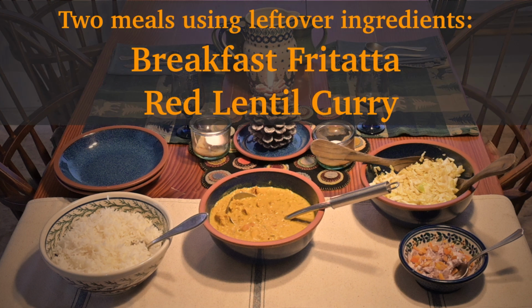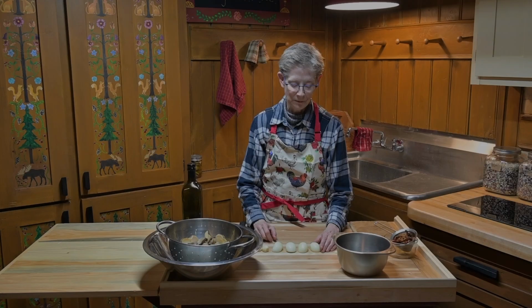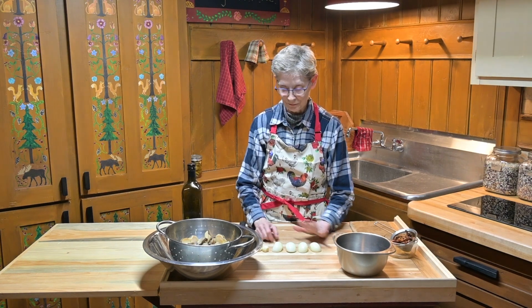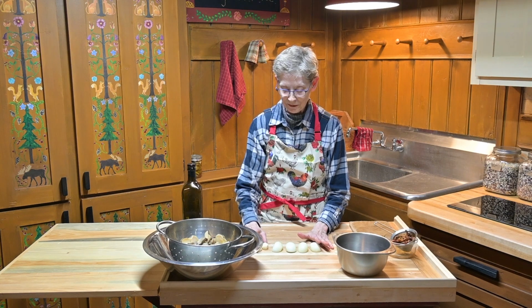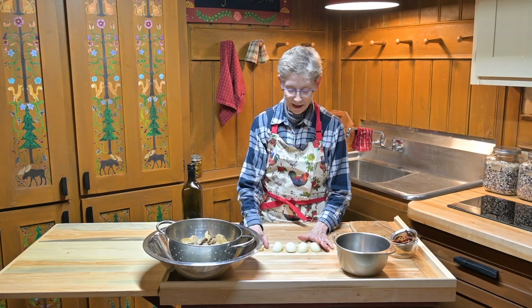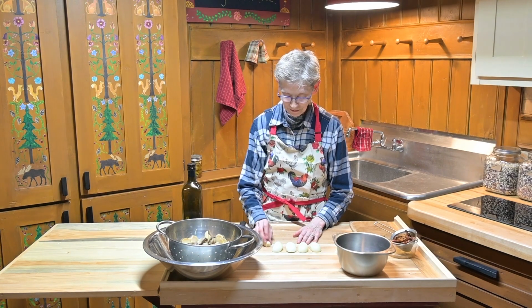Today we're going to make two meals using the leftover ingredients from the potato and parsnip paprikash au gratin. Well, you know, there's no time like the present. So since I have all these ingredients left over from the parsnip and potato casserole, I'm going to go ahead and do all my prep work for the breakfast in the morning.